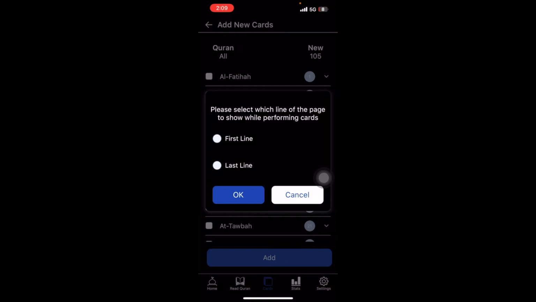So this is something new that's also in this deck. Because we're doing cards on a per page basis, we only expose one line, and that's why it's more difficult. We only expose one line of the page, and you have the option of choosing whether you want to do the first line or you want to do the last line. So if you want to only expose the last line, you can click last line and do that. If you want to only expose the first line, you can do that. So we're going to choose first line for this demo. I'm going to press OK.